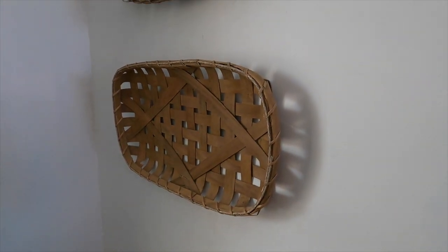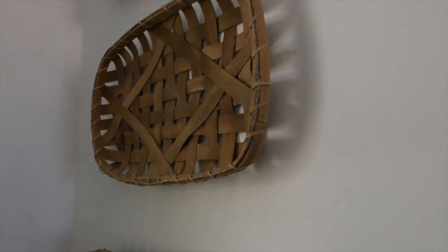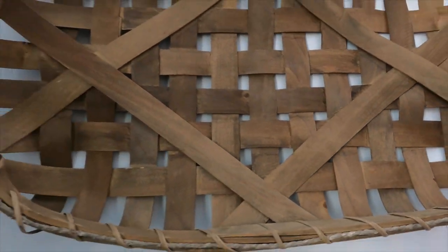Texture is always number one when designing or decorating my spaces. Adding these beautiful tobacco baskets stacked horizontally draws your eyes up and also provides depth.